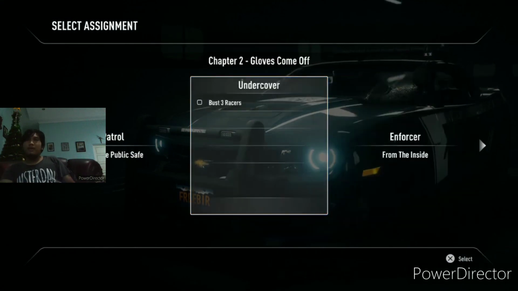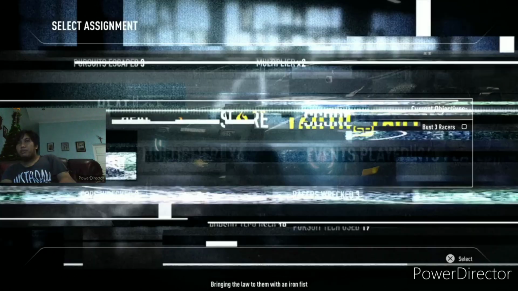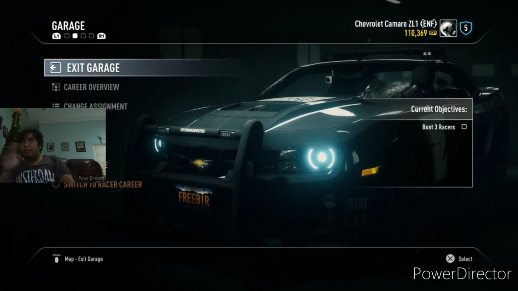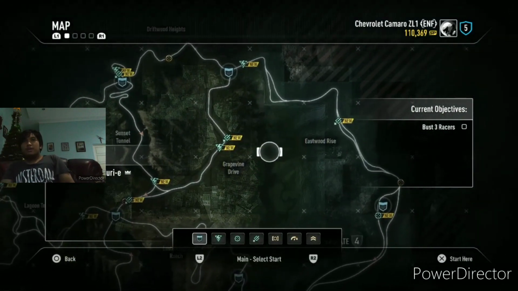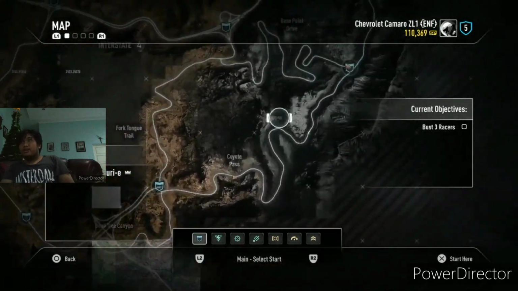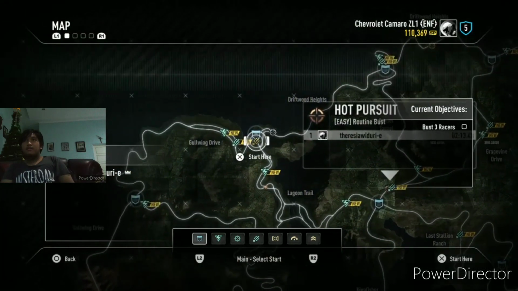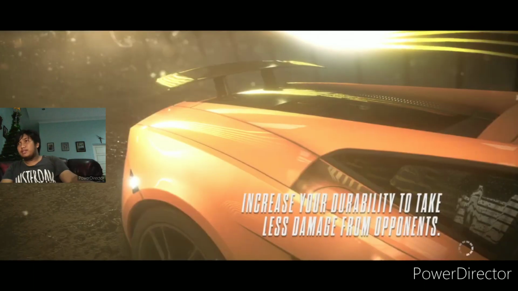I'm gonna go for the undercover, because the normal M6 is really that cool. Okay, I don't need any kind of bull bar or maybe siren. Okay, and this time we're going undercover. I'm gonna go for another hot pursuit, obviously. I'm gonna choose this man. There you go. Last time we did a really terrible hot pursuit, and now we're gonna fix that.